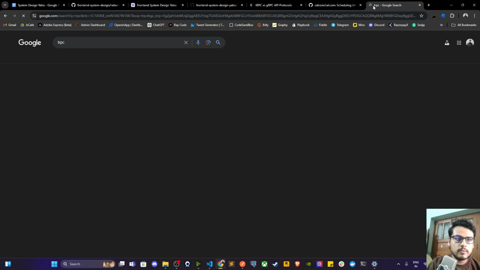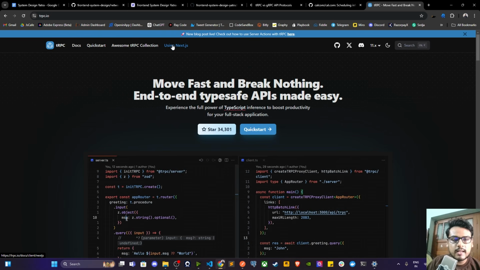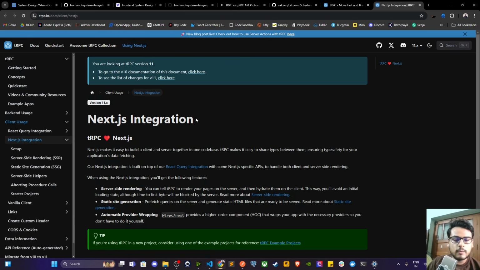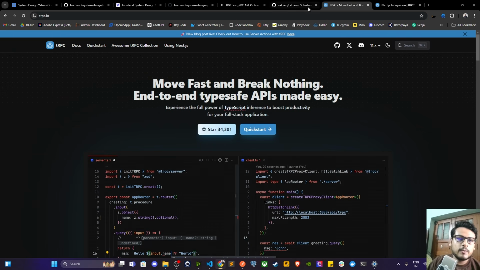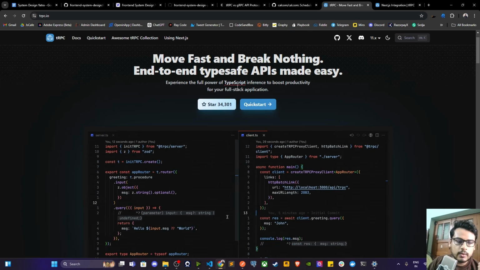So let's go to tRPC's official website once, and you can see that they have a specific section on using Next.js and how to install it. Although we won't be using Next.js as an example for our understanding, we'll use simple vanilla TypeScript and a TypeScript node server to communicate and use it. Why go into complex Next.js? I have already taught Next.js.